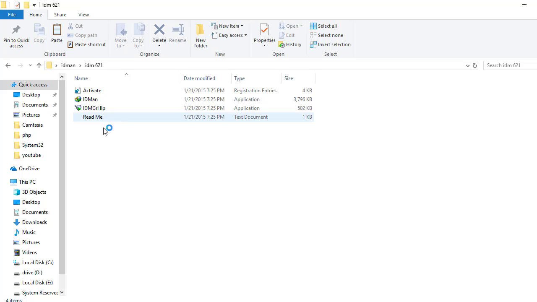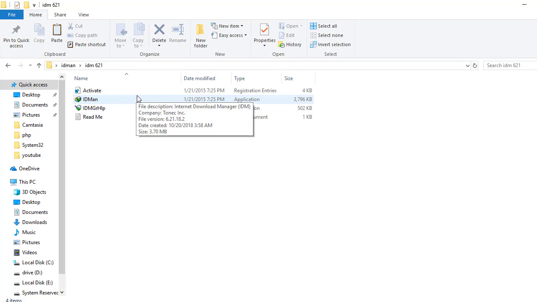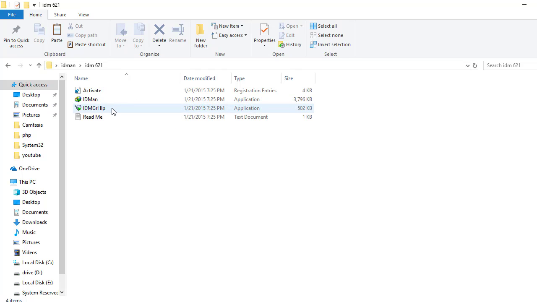Now what you have to do right now is copy these three files, and then paste them into your IDM file location. Let me do that. Now I've copied them.